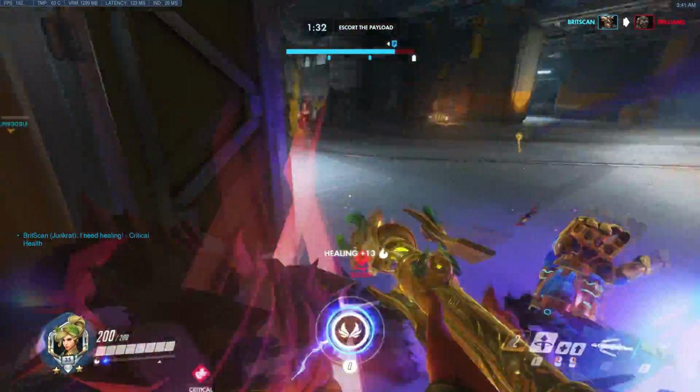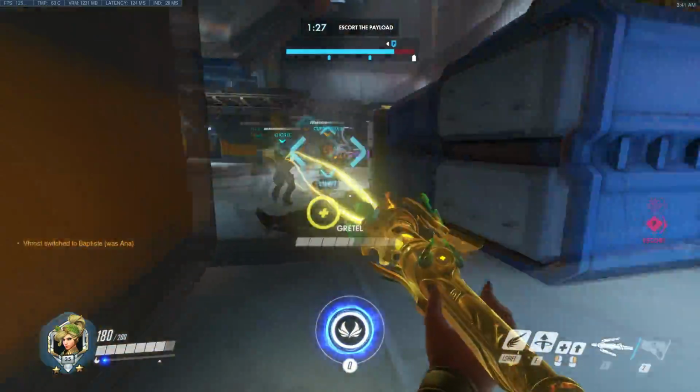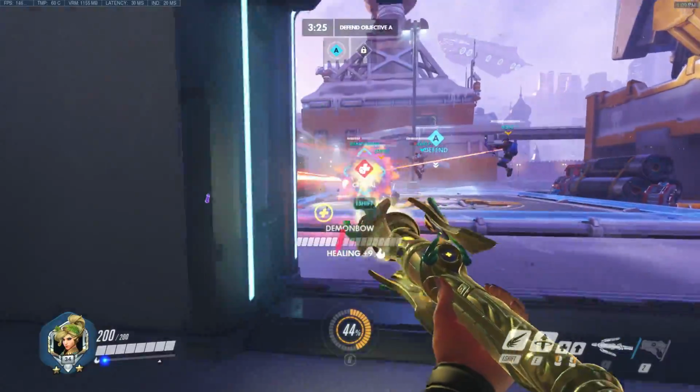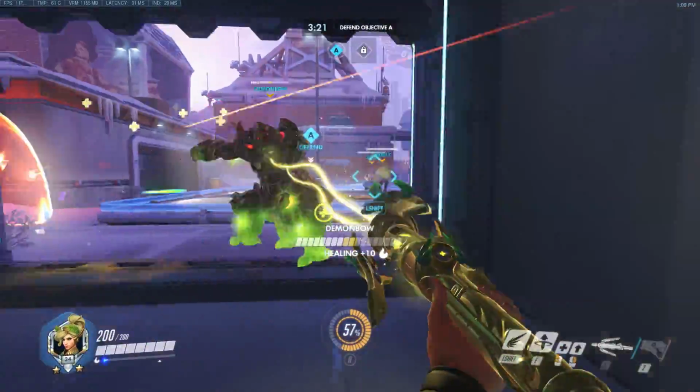Mercy's healing isn't great right now, and when not assisted by your second support, you'll often need to start healing another ally before your current target is full. For example, here I flick my healing between Hog and Orisa until the former uses Take a Breather, then I put more focus on the latter.